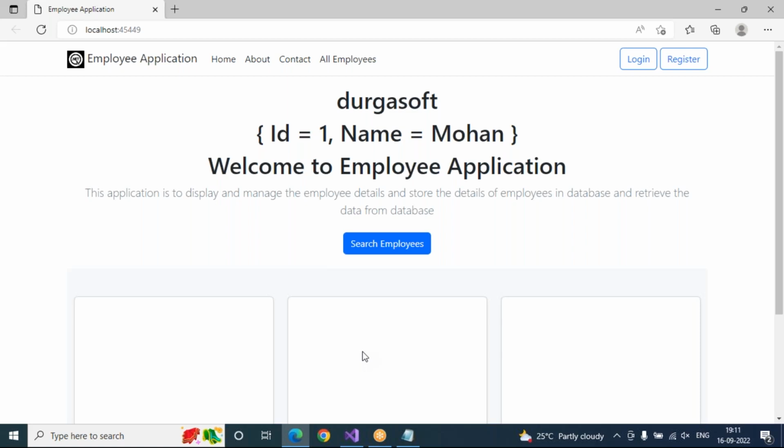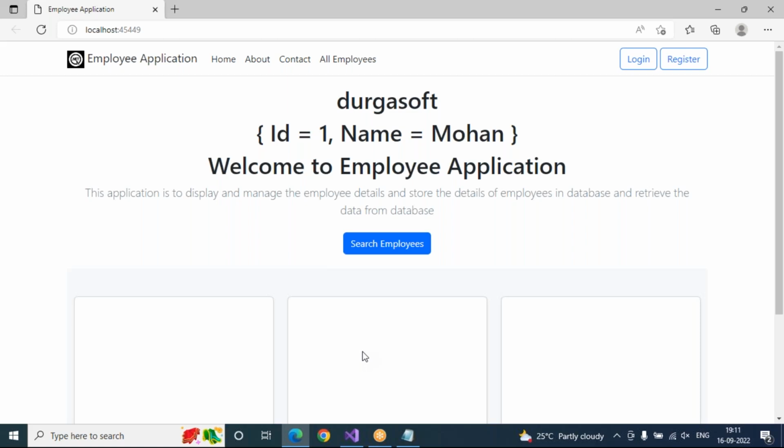So this ViewBag is going to send data from the action method to your view only. We assign data to a ViewBag in the controller's action methods. We can use n number of ViewBags on a single view also. In case we need to send multiple data to a view, ViewBag is the easiest option for us. And ViewBag works on dynamic type. That means it does not give compile-time errors; dynamic type means runtime only. Even if you make any changes or something wrong, it will not give an error at compile time. Only at runtime will the error be given.